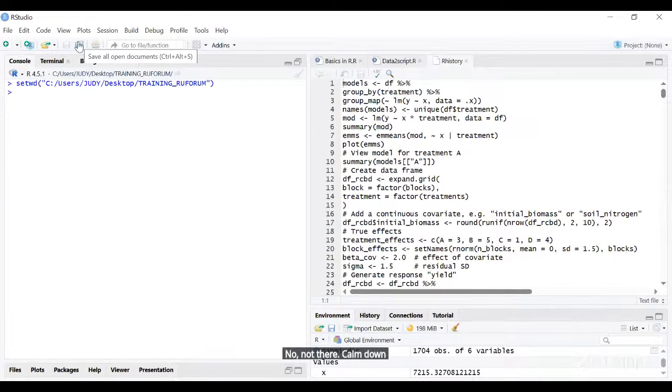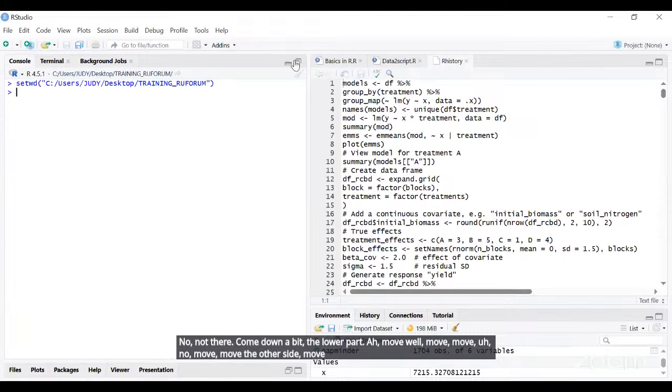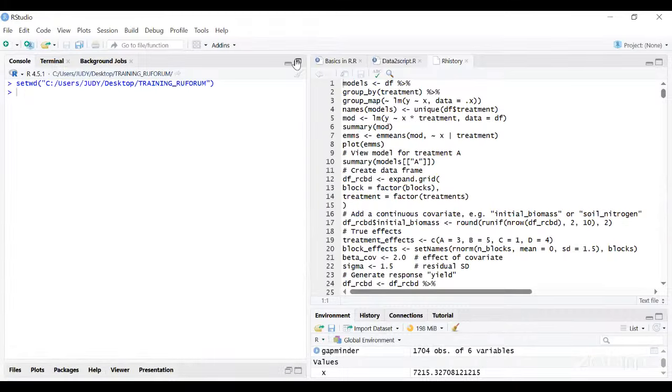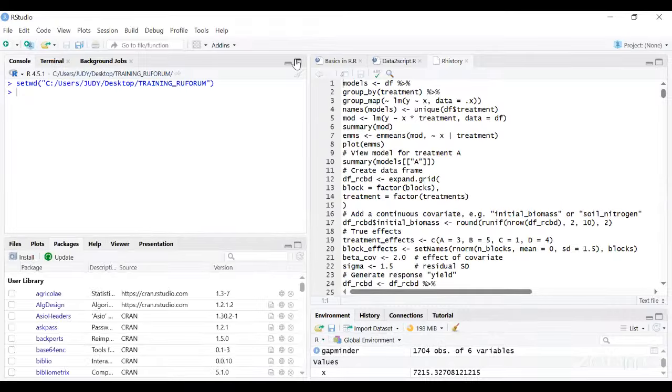The lower part. Move to the other side, to your left. Okay, that one. Click on that. No, click on it again. Okay. So now yours is just on a different side.